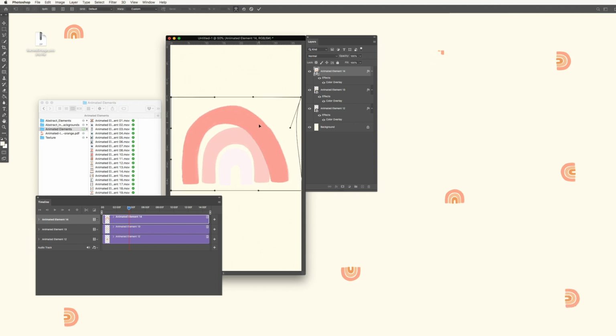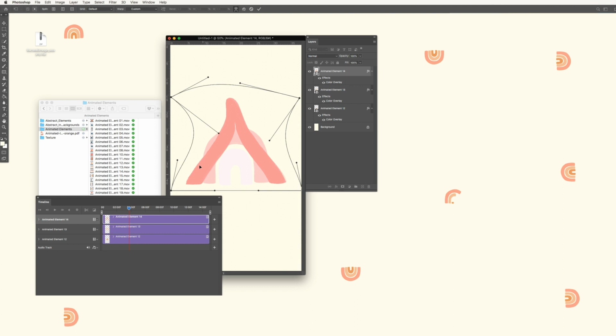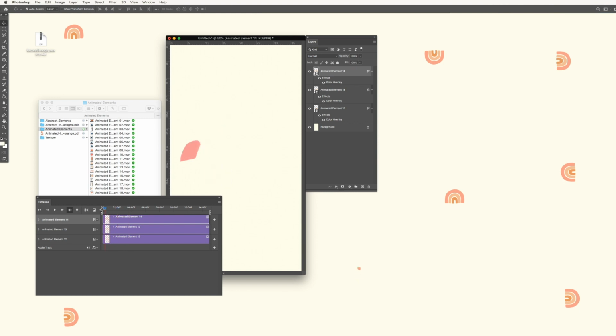So you could warp it like this, maybe this small one. Well, maybe the small rainbow decides to be different. And as you can see, the animation still works. This is super cool. Let's take it back to the original file. If you want to create a clipping mask, you can make whatever you like.